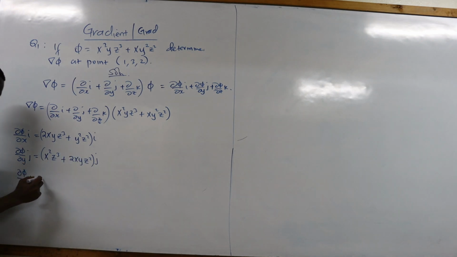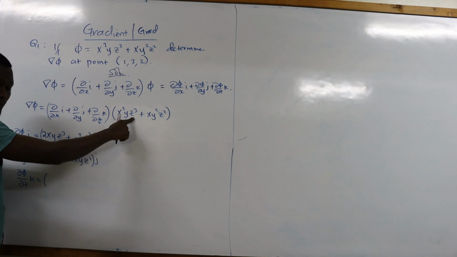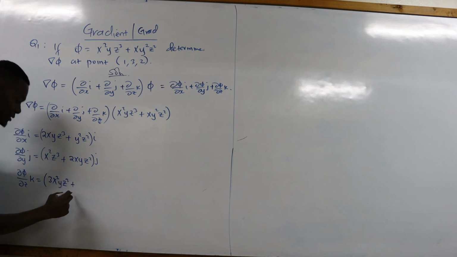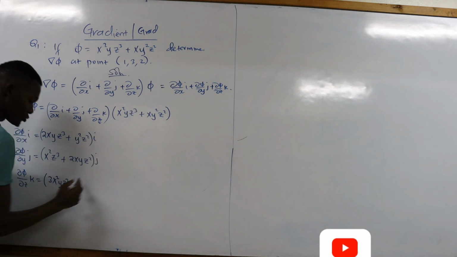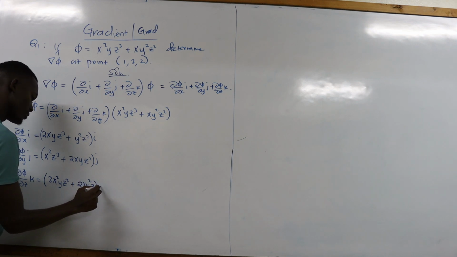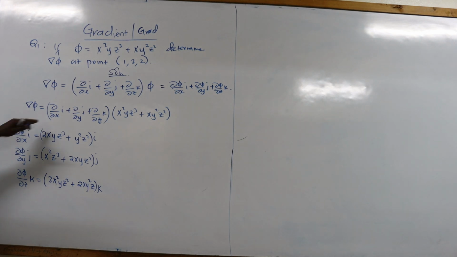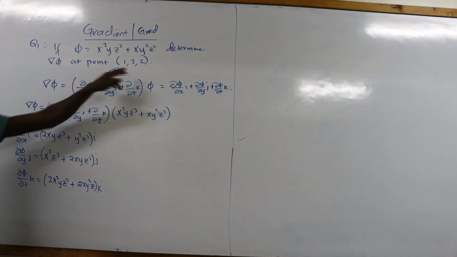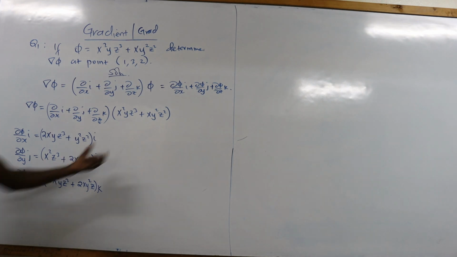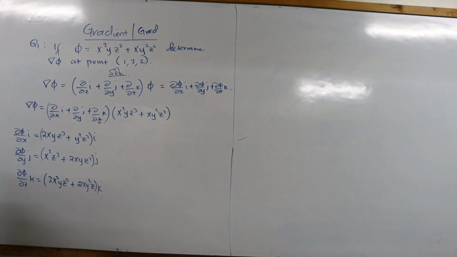Differentiation. So then we come to the last one, with respect to z. So the z is here. So drop 3, x squared remains, y remains, then z comes to power 2, then plus x. So you have z again, drop 2, so you have 2x, then you have y squared, then z reduces the power to 1, then you have k. If you are not given these points, then this will be a solution. Just take this term plus this plus that, and you have your solution.